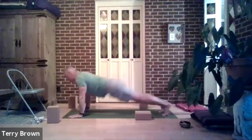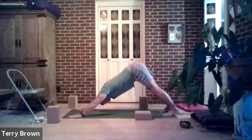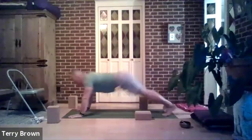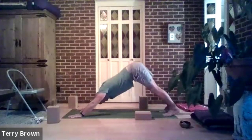We have to do our three movements. And there is one more wide-legged standing pose. It doesn't go side to side. It's the one symmetrical one.